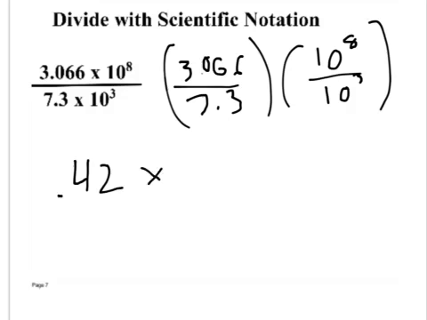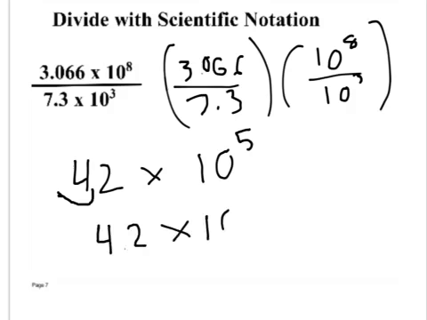Then we times it by 10. We need to find out what power. So we take 10 to the 8th, divide by 10 to the 3rd. Remember, when you're dividing bases, you subtract exponents. So 8 minus 3 is 5. Is this our answer? No, we have to make it scientific notation. So I move 1 that way. So 4.2 times 10 to the, okay, we are moving to the right, so it means we subtract, so it's 10 to the 4th.